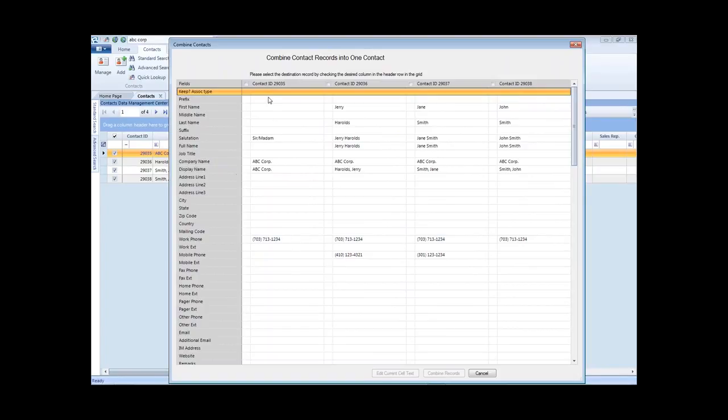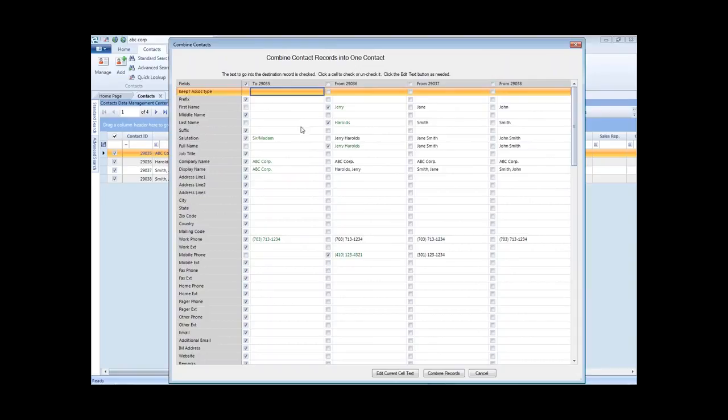And if you look at the data in here, we know that this is the record, the surviving record under which we want to build everything. So ABC Corp is going to become the primary account. So when the system tells you to select the primary one, you're going to check this box. What the system now is doing is basically assuming that the others are duplicates and we're going to get rid of them, and this is the only surviving record and the other columns are going to be deleted.